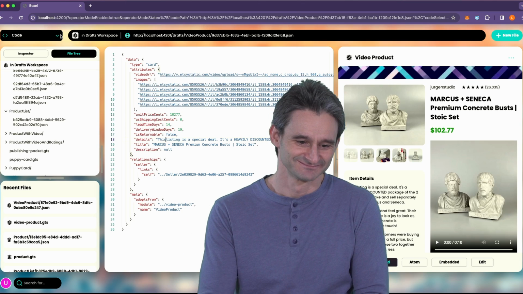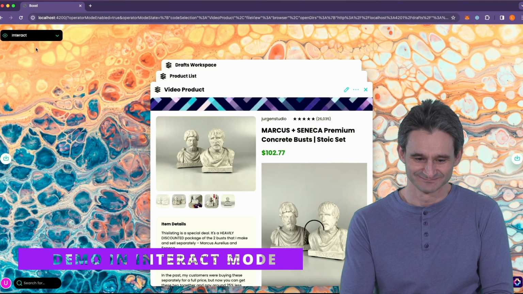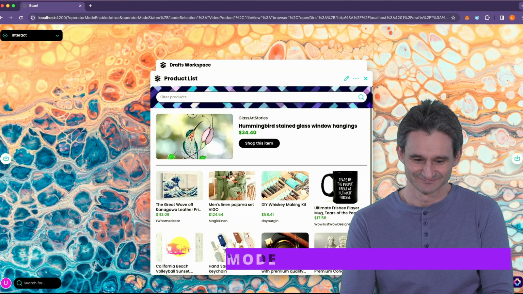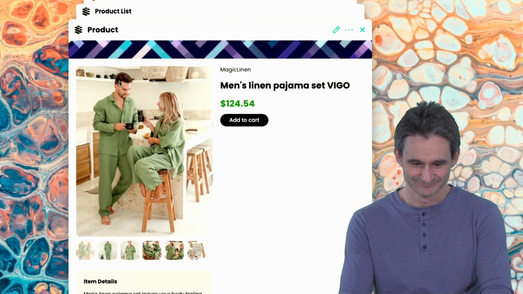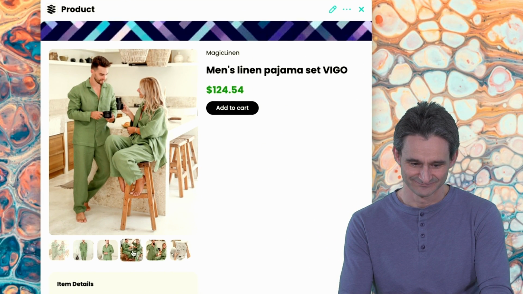Exactly. Well, I think this is really great. Let's take a look at this in interact mode. This exact data exists in this hierarchy. You can navigate to one that doesn't have a rating, and this is deployed software, right?